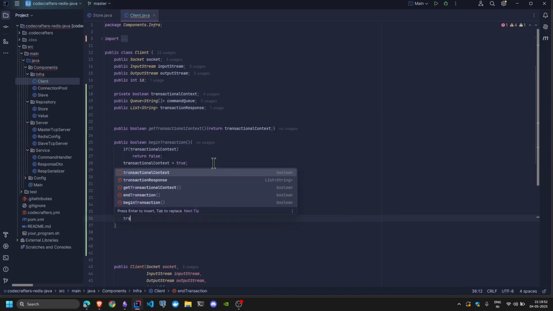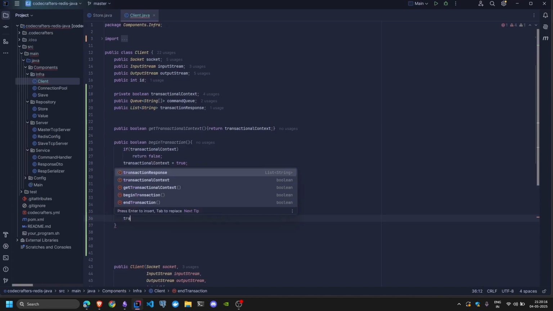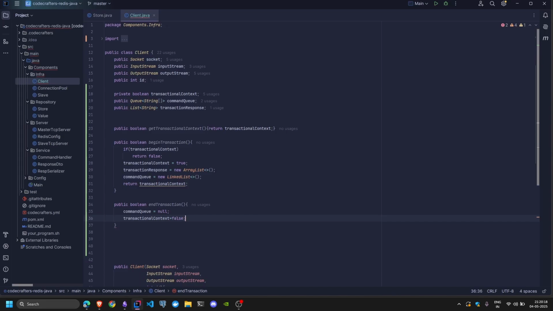I'll not set the transaction response to null, because only after ending the transaction should I return the response. That's fine, because whenever we begin the transaction again, it will be reinitialized to a new linked list. And then we can set transactional context to false. This doesn't need to return anything. It's a void method, and we'll just end the transaction here.